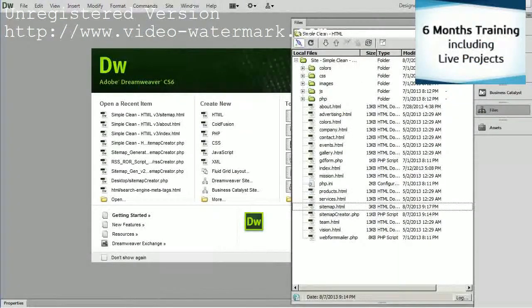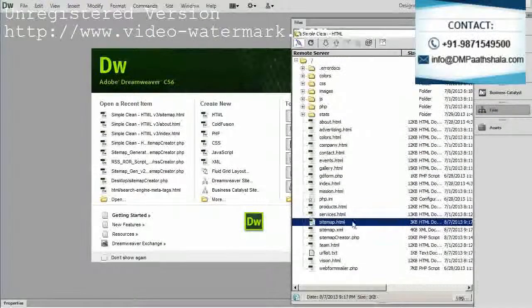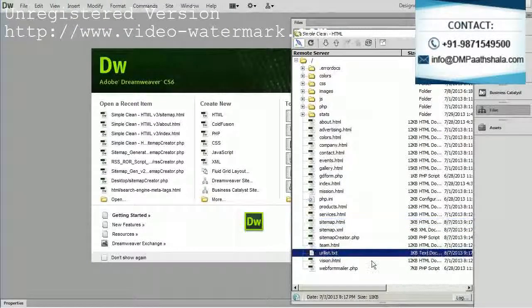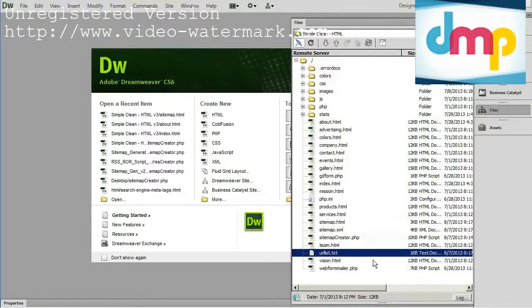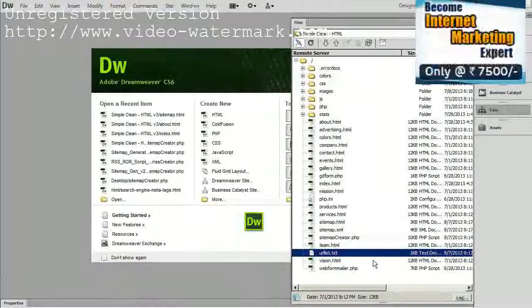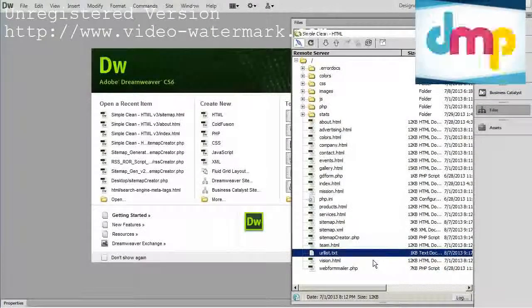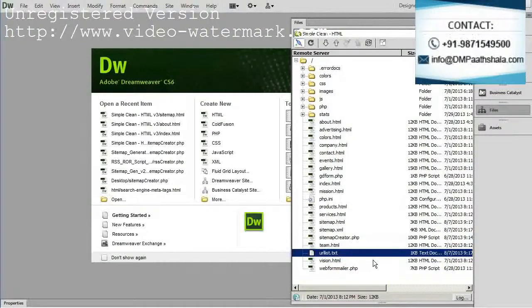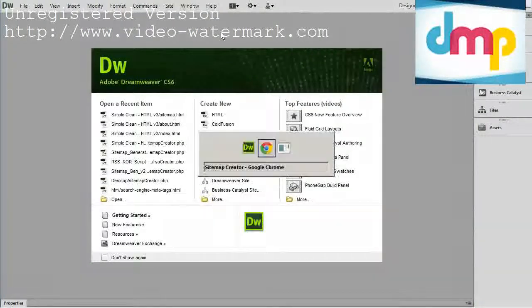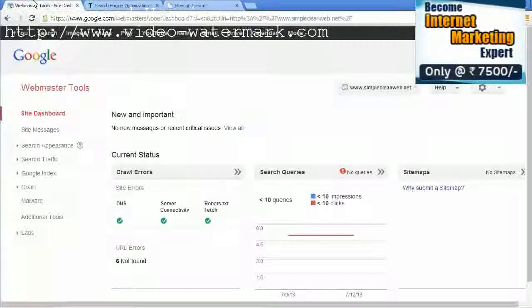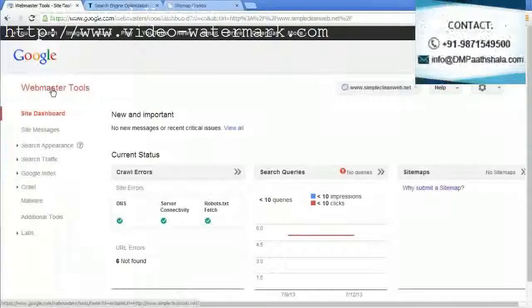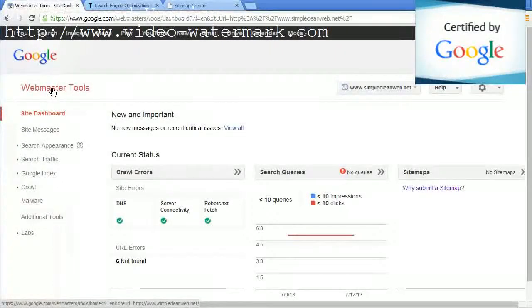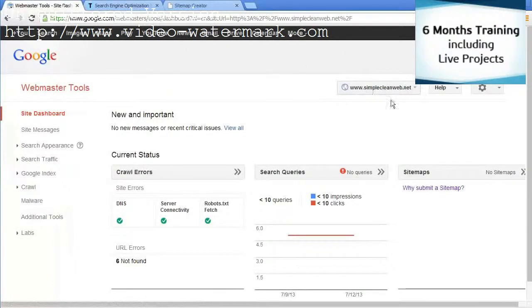So now you've got these three sitemaps successfully set up on your website. And the last thing that you need to go ahead and do is you need to tell Google and Bing Webmaster Tools that, hey, I created a sitemap, go ahead and download it and use that to index my website. So I'm going to go ahead and go to my Webmaster Tools account, and again, in an earlier video we saw how to set up that account.